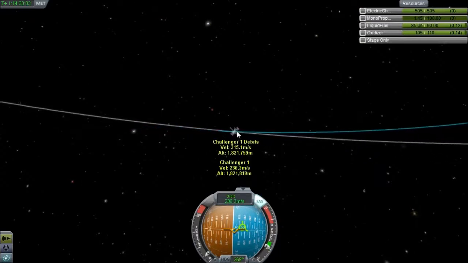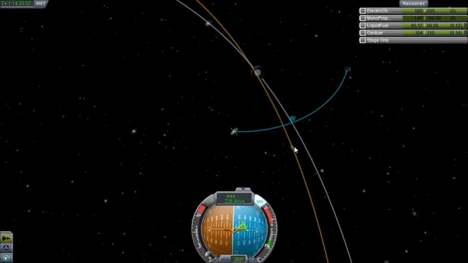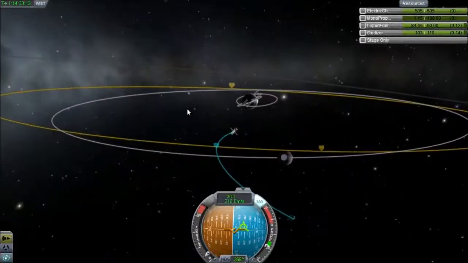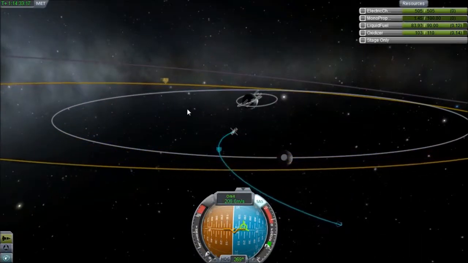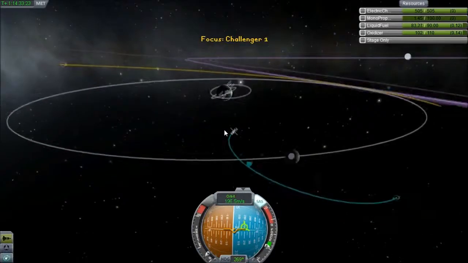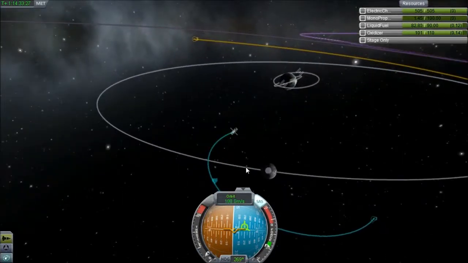Okay, as soon as we establish an orbit, I might just end the flight on that debris, even though it's cheesy. Okay, okay. I just want an orbit. I don't give a shit what kind of orbit it is. I will get my orbit gadget. Oh man, yeah.